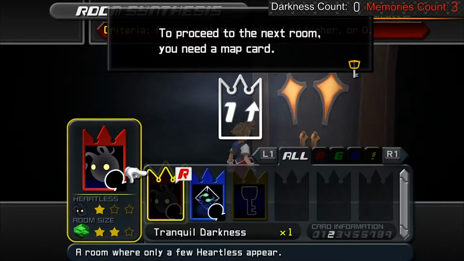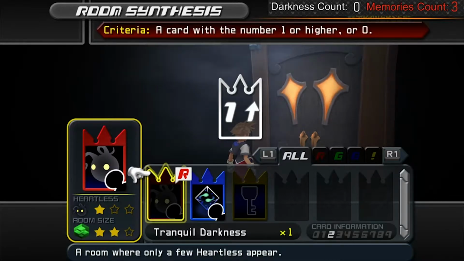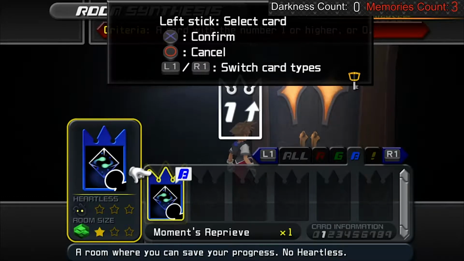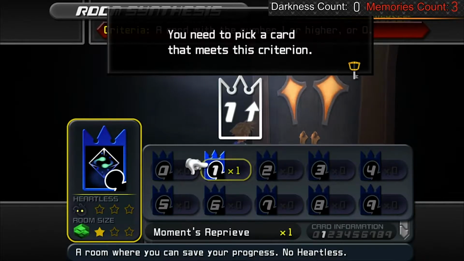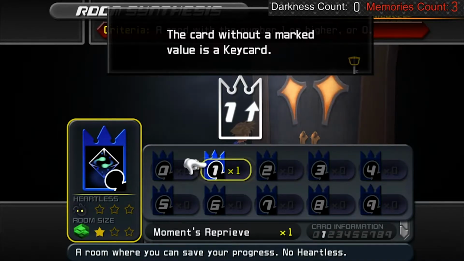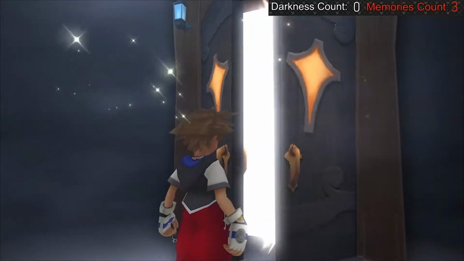So, we need ourselves a map card to open this darn door. This one is requiring something that's 1+, and this one is related to that. So as long as it's 1 or more, it works to open said door. So we're gonna use this. And basically, we're gonna try to keep things exact. So let's use the 1. There we go. Let's check out what's next over here.